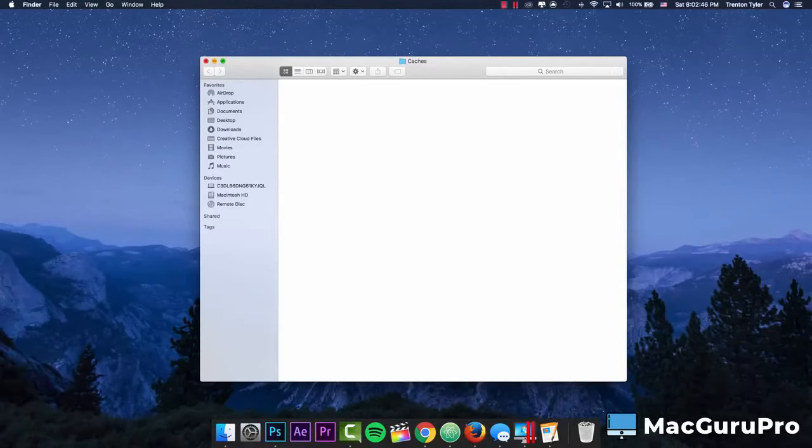So we have one more thing to clear, and I don't know why they did it this way, but you can go ahead and, if you have your devices on the left hand side here, click on the hard drive name. Mine is Macintosh HD. Typically yours will be the same unless you've changed it, if you've had to partition your drive or something like that, or if you've messed around with Disk Utility before. So go ahead and click on Macintosh HD.